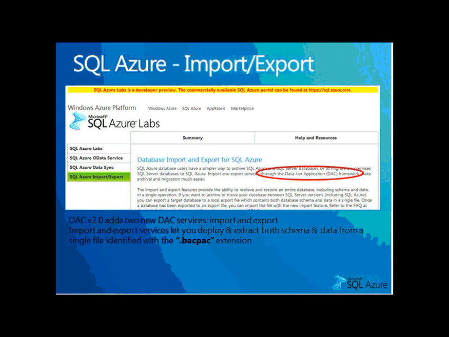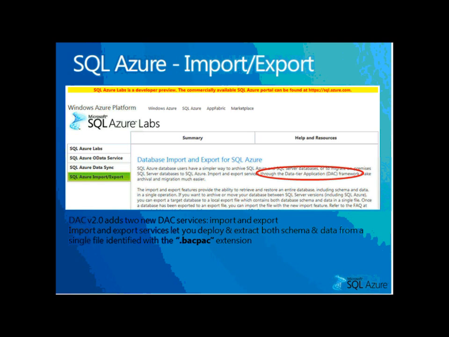Okay, so because the SQL Azure migration wizard, the first one that I showed you, has been so successful, and it's not officially part of the product, it's the CodePlex tool, the team said that they should create a tool that's part of the product. So this is newly released. This recording is happening in April. This was a couple weeks ago. This is at the SQL Azure Labs, and this is the database import and export tool for SQL Azure.